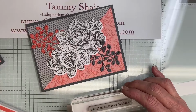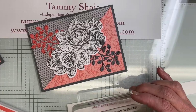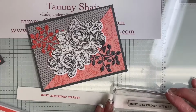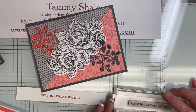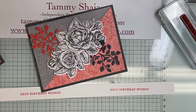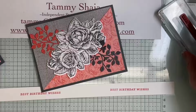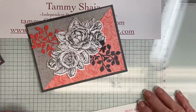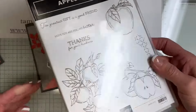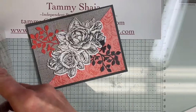By the way, this greeting is part of the Stippled Roses bundle. I'm going to stamp another one just in case I goof and the die slips, okay? Because that could happen, as we all know. And the die that I'm going to use on this one is from Apple Harvest, and I'm gonna show you the die.